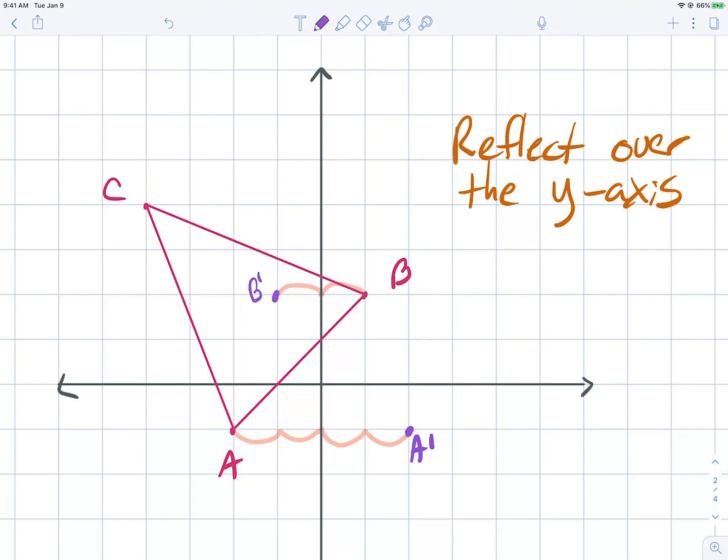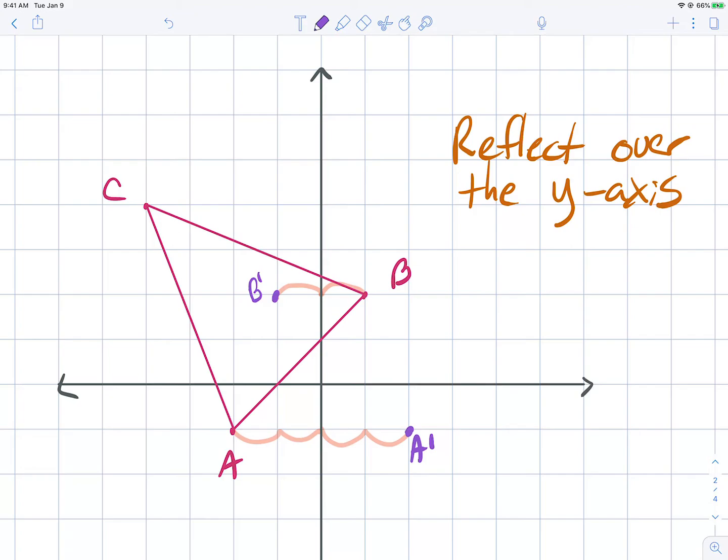Now you'll notice that the direction I went to get A prime and the direction for B prime kind of were opposite. You have to think of it as it's going to the other side of the line of reflection. So A and A prime must be on opposite sides, B and B prime. So this is where the triangle is technically going through the mirror, but that's okay because it's geometry.